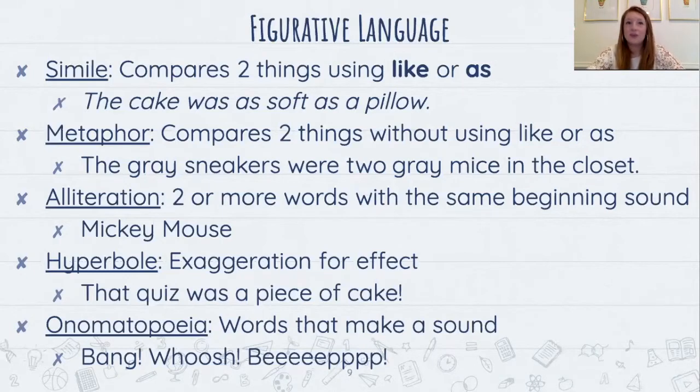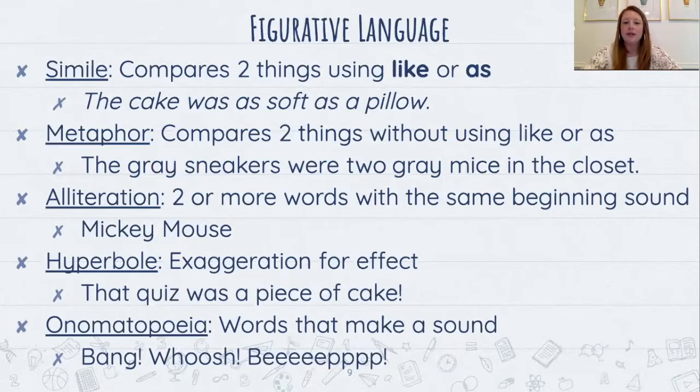Alliteration, this is one that's all around you. I want you to have your eyes and ears peeled, seeing if you can find some this week. But alliteration, it's two or more words with the same beginning sound, like Mickey Mouse or Donald Duck or Minnie Mouse. Tons of cartoon characters or characters in Marvel movies, that sort of scenario, even in your books, they'll have names that include alliteration because it helps the listener remember it. So I'm sure you can think of lots of other examples of that as well.